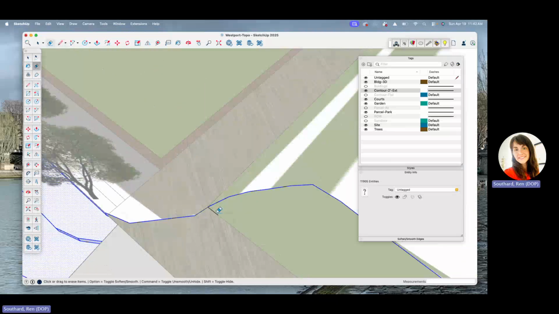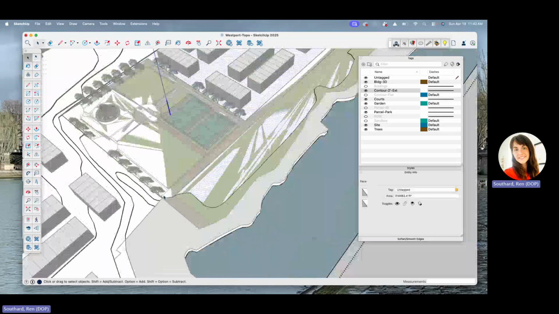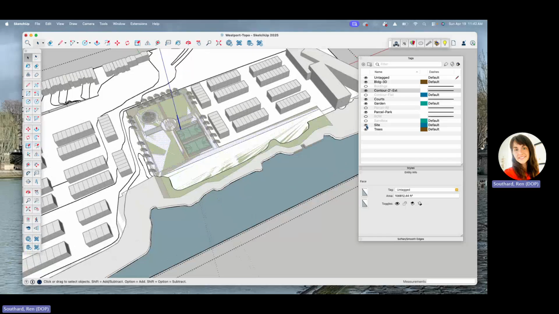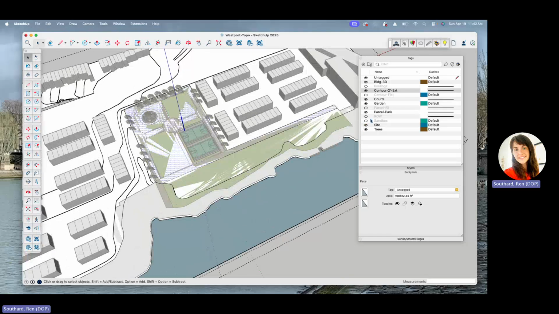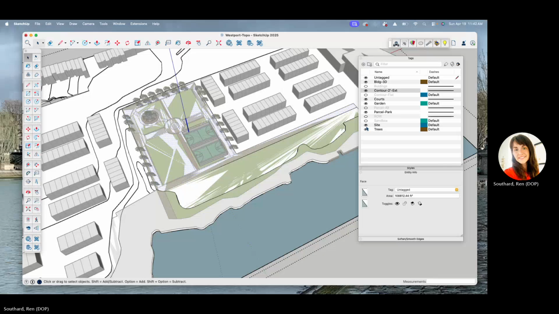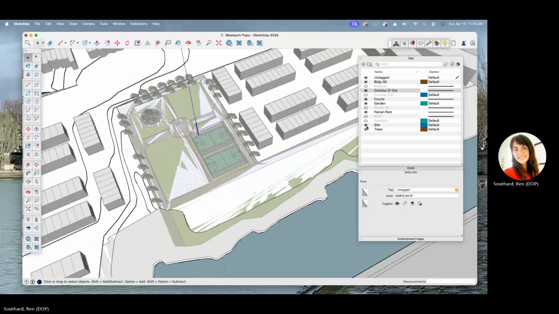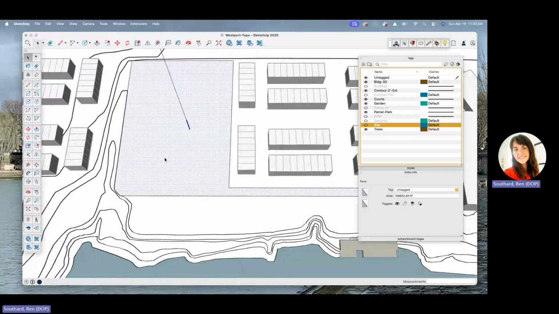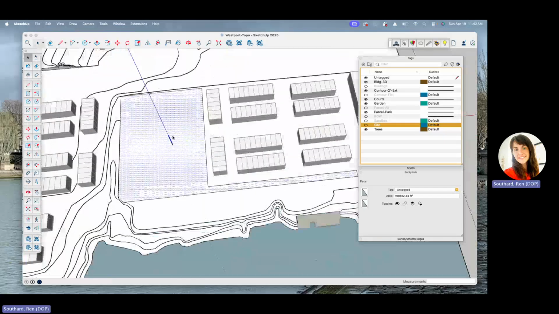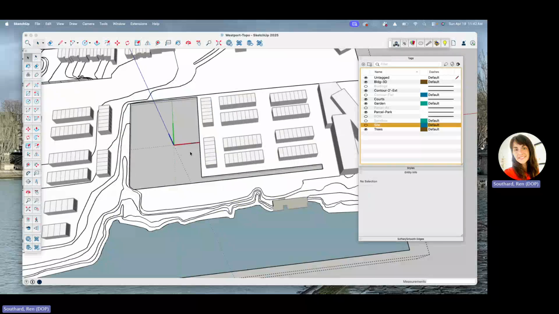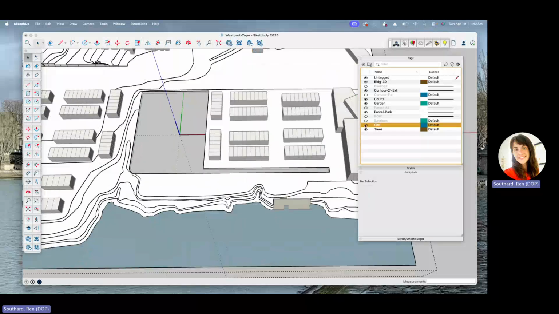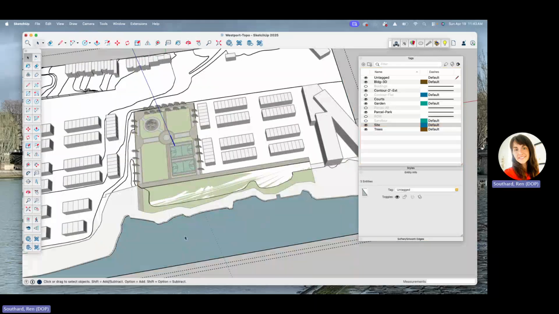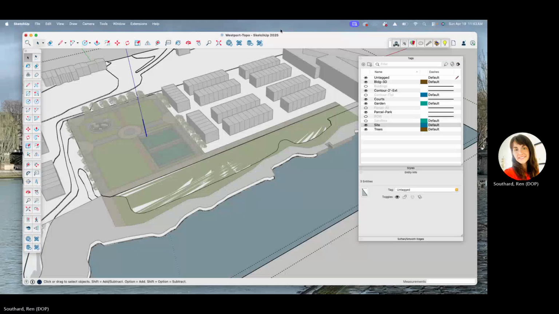All right. So now I've got this portion, and actually let me turn off the site. You can see it a lot better if I turn this park site off. Okay, so now you can see this kind of L-shaped bit is highlighted. I'm just going to delete that. And what that will do is when I turn the park back on, it'll just make it look so much nicer. Now I've got some editing to do in the park as well.